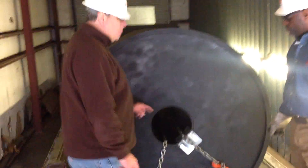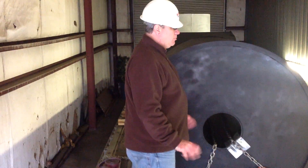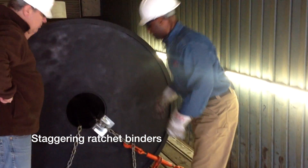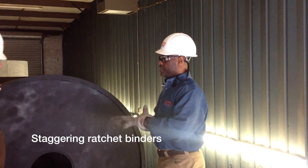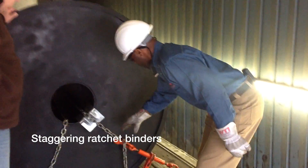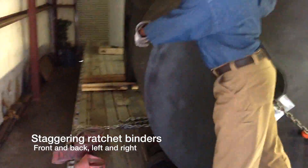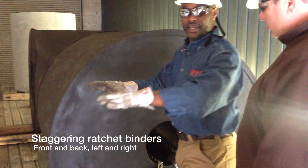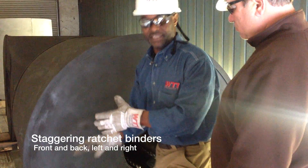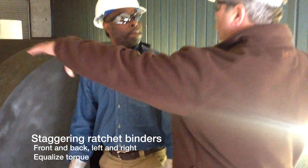You've got the chain through, it's secured on both ends of the flatbed. What do I need to know about staggering? It's not a DOT requirement that you stagger them — that's just something I like to do and it seems logical. A ratchet binder here on this side, then a ratchet binder on the back on the opposite end — that will actually secure that coil and make sure it doesn't move either way. And vice versa when you do the next chain: front, then rear. So you're basically evening out the torque. Exactly.